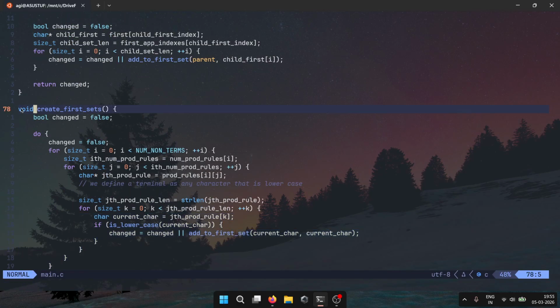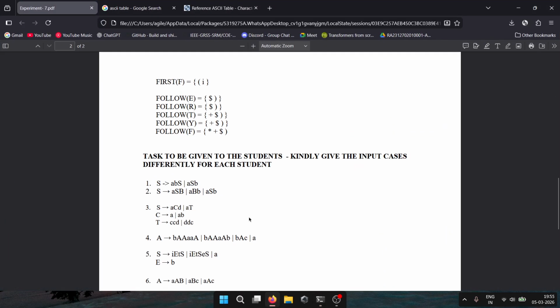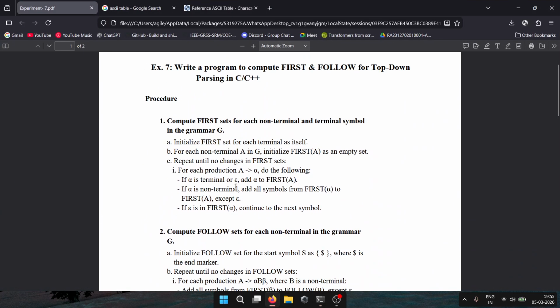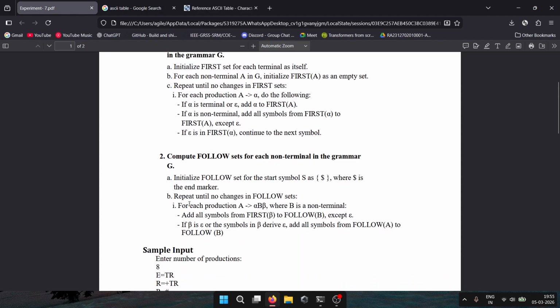I think we just copy this exact function. So let's see. For each production rule, add all symbols from first of beta to follow of B, except epsilon.